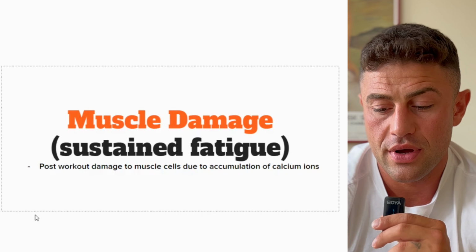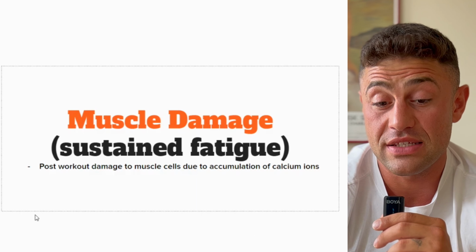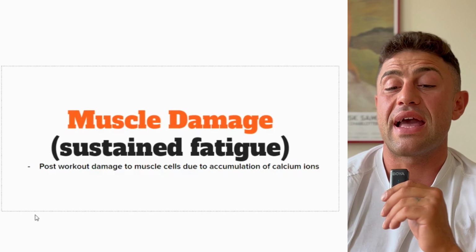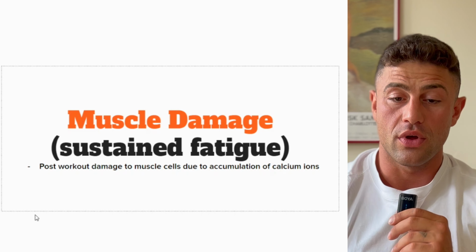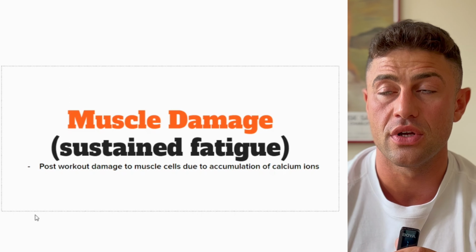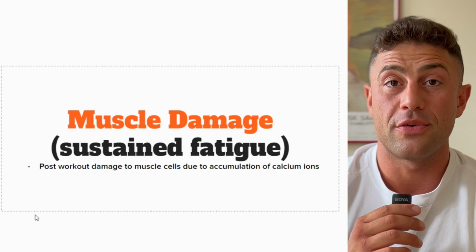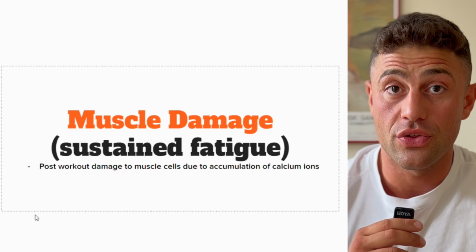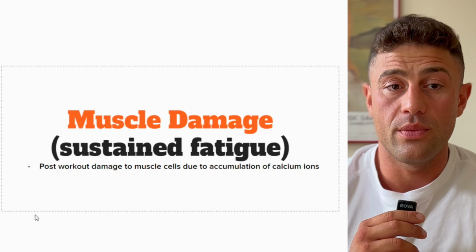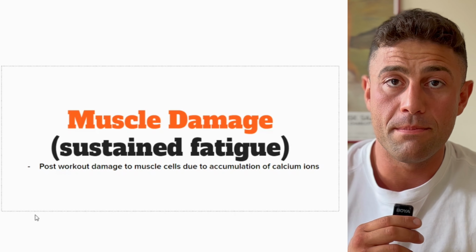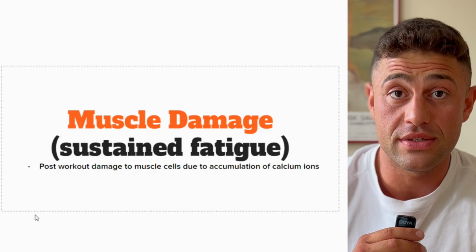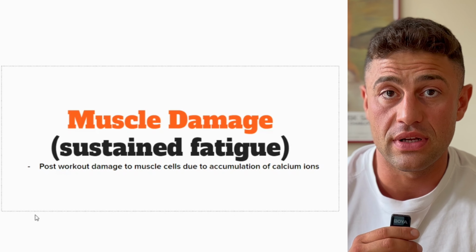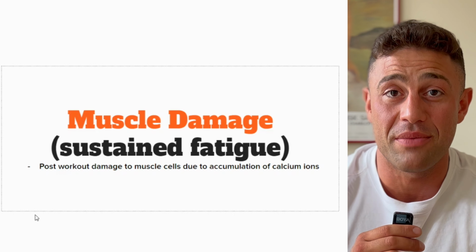And we have the third fatigue mechanism, which is actually a mechanism that happens post-workout. I used to think that muscle damage was something that happened during a workout, and that muscles are getting damaged through the workout. I think one of the very common ones that we all may know or even have experienced is when we tear a muscle. That's a high degree of muscle damage.